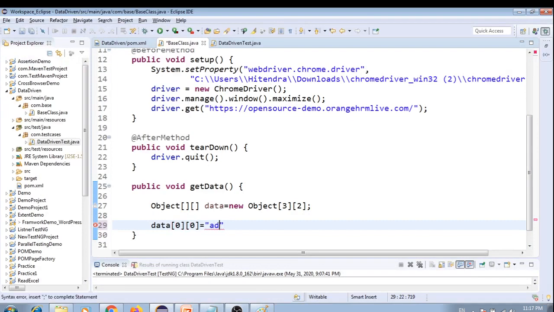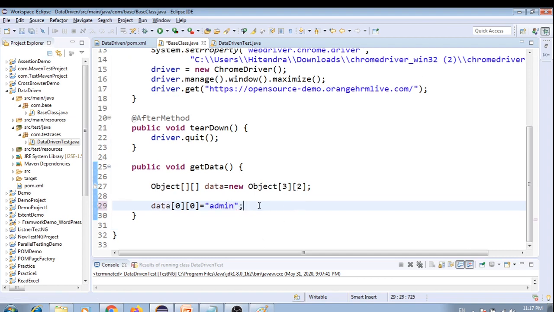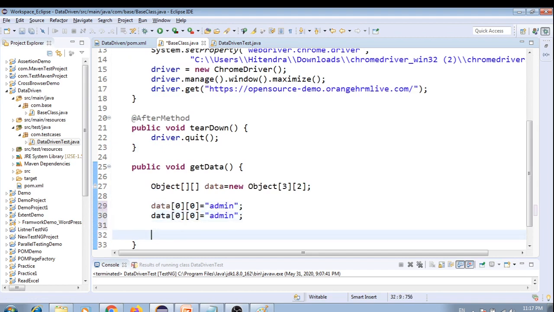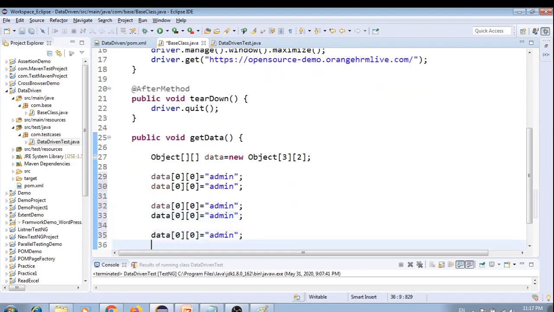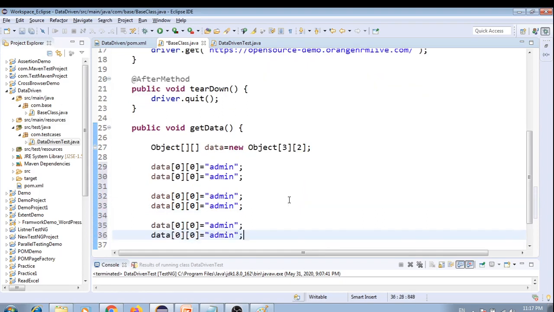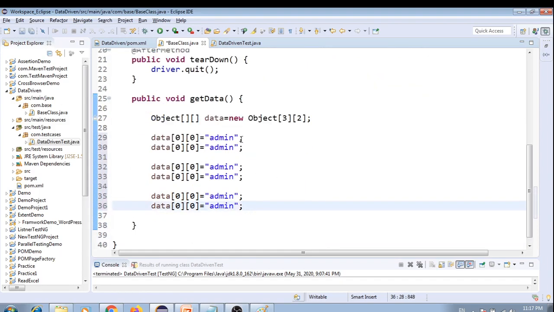We'll store the test data like this: admin, that is the username. Simply copy paste. This is the third set of test data. So 0 0 is admin, and this would be the password. So 0 1 is the 0th row and first column.